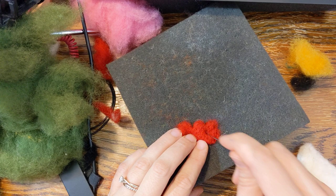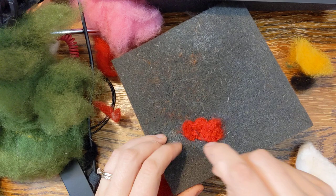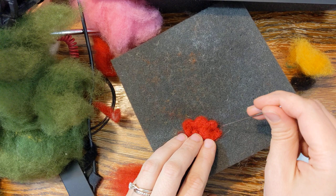So I'm really just pushing on one end, and I'm using my finger to kind of keep it into place. And because I'm pinching the bottom, it's going to start making the top go a little bit wide. So right in here, I can see I'm starting to get a little bit of a fourth bump. So perfect.